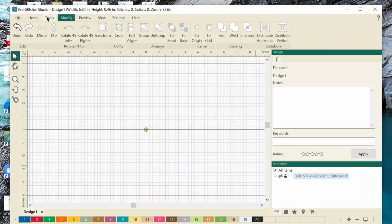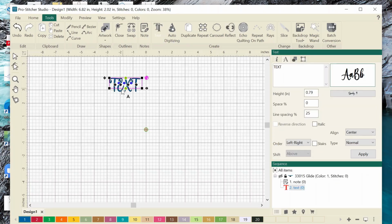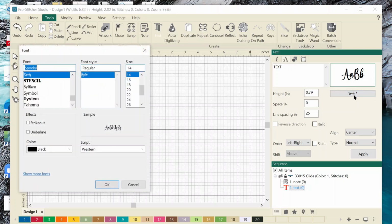So I'm going back to my tools. I'm going to hit text. And I'm going to click my text box, and it's still using the spooky because that's the last thing I picked. So if I click on the sidebar, so remember, we're going to use file, ribbon, sidebar, just like ProStitcher. I'm going to come over here, I'm going to click sidebar, and I'm going to look for my Slime Spooky. And there it is.